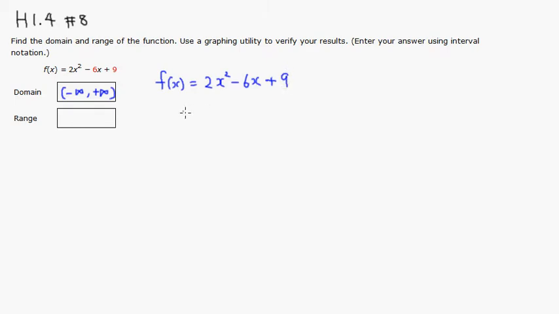Right, and the first thing we do is factor out the leading coefficient, in this case 2, from the first two terms. So you have x squared here, and if you factor out 2 from negative 6x, you're going to get negative 3x. Right, then leave the third term alone, so we just put it right at the end.